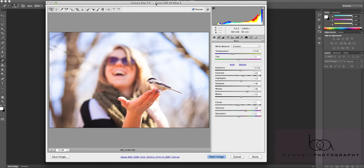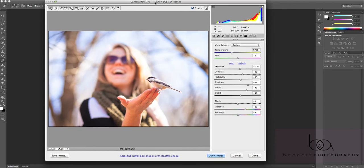Alright, so because this is a raw photo, I'm going to be editing in Camera Raw 7 as opposed to Lightroom. If it were a JPEG, I would have edited in Lightroom. Because it's raw, it's just easier and quicker, and I actually like the Camera Raw editing software better than Lightroom. So we're just going to start off with really subtle adjustments right here to kickstart the process. We're just going to touch up the warmth a little bit. Like I said, I don't like the shadows. They're very distracting, so we're going to try to eliminate that.